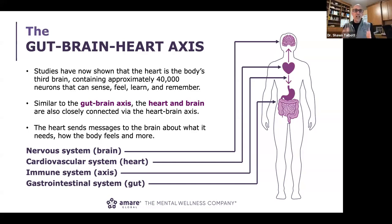And the most cutting edge way to do that is to do it through what you see on the screen right now, this idea of the gut-brain-heart axis. So from the very, very first day, we were helping people feel better in their brain, in terms of all those psychological metrics that I just mentioned. But the way that we've been doing that is by harnessing this very new science around the second brain in the gut and the third brain in the heart, and harnessing those signals and modulating those signals and amplifying those signals so that the brain and the head gets the right kinds of signals.